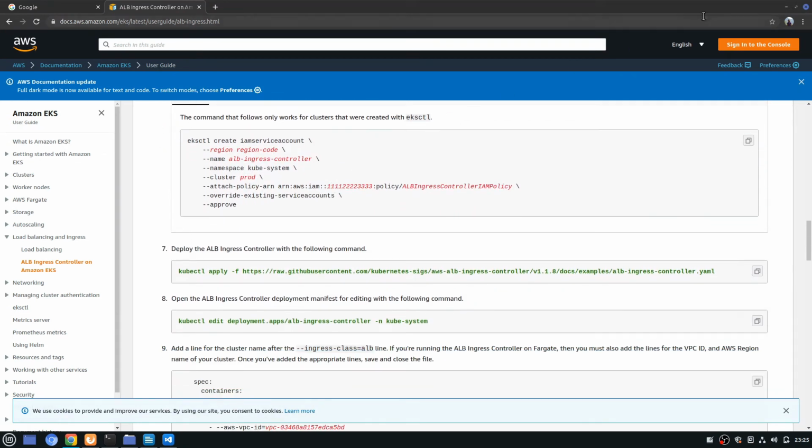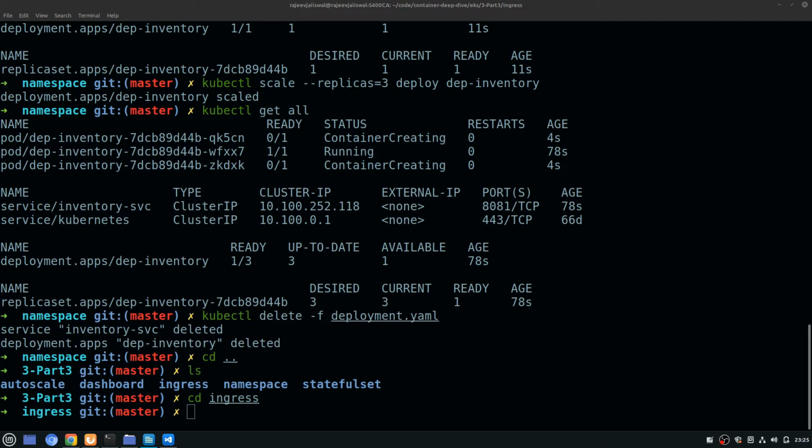All right. How would you verify that Ingress is set up properly? That this ALB is set up properly or not? There's a command there. You can go and verify it. Simply, you need to check the component. As I mentioned, the kube-system namespace is where all the system related pods and objects are deployed. So we can go and verify that.